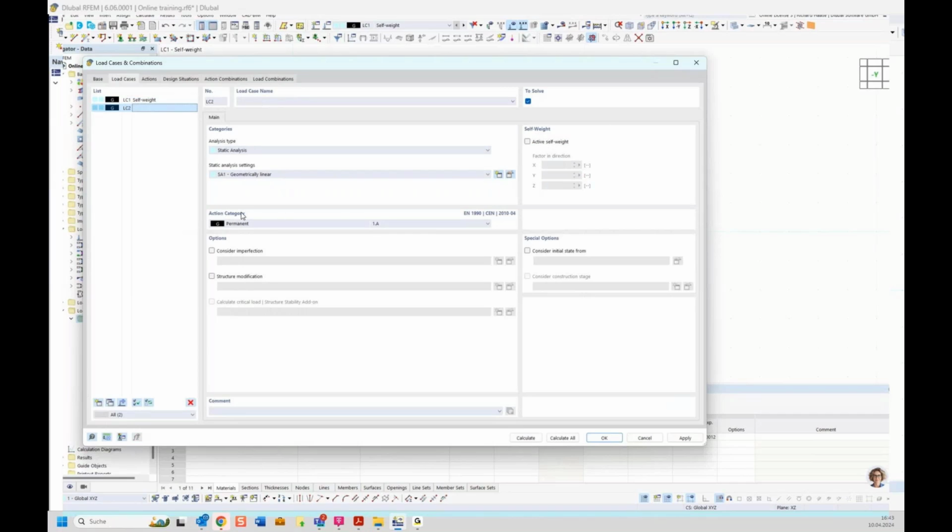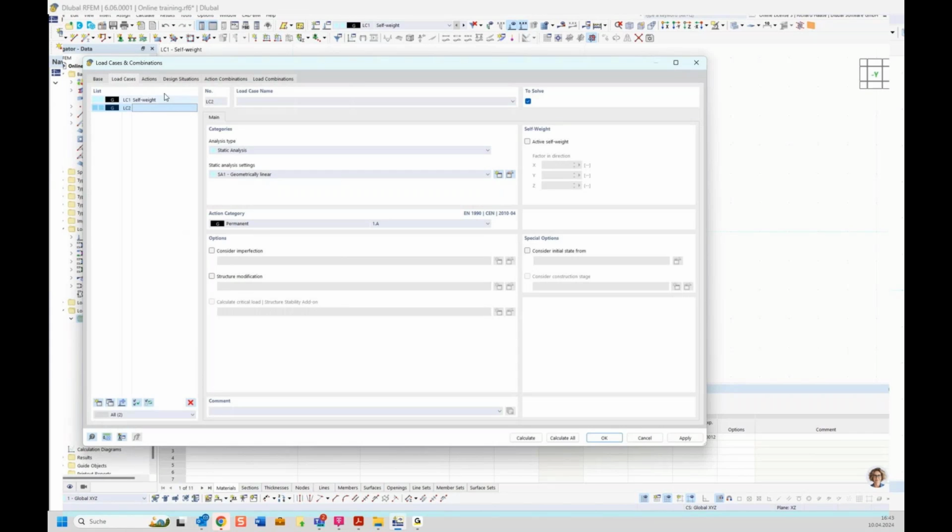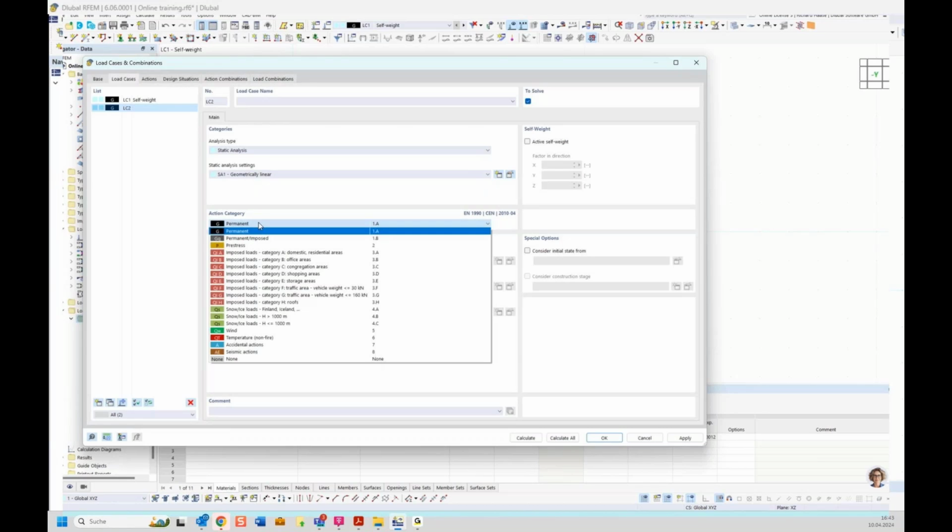And here you see the action category. The default setting is that this combination wizard is activated. So you have these action categories, and with the help of these actions, it knows how to combine these actions in the load combinations. But I will show you.